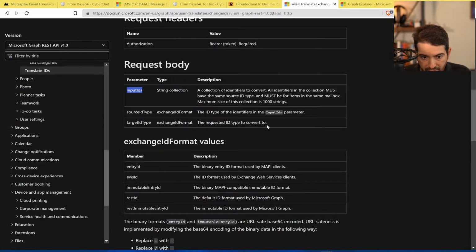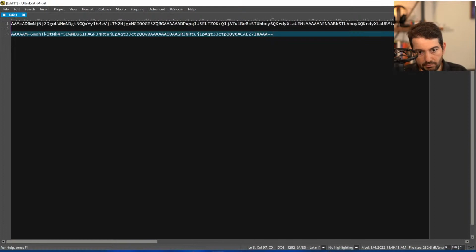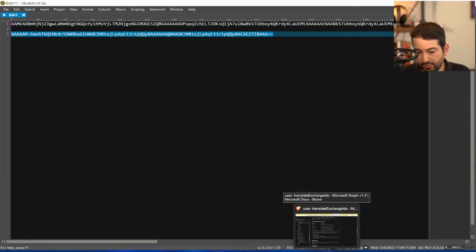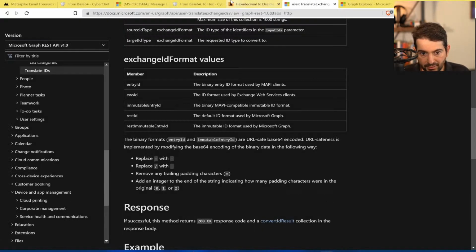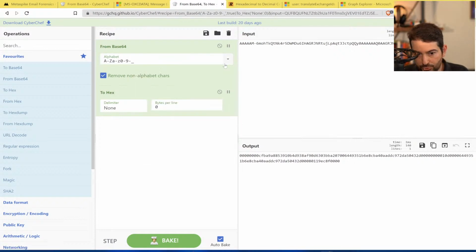little bit tricky, because if you read the documentation, it says that the URL safe encoding that they did removes the trailing padding characters and replaces them by however many padding characters were in the original. So in this case we have 2, so that means we had 2 of these guys. So we could use this now as an entry ID, so not an EWS ID but an entry ID, but our process would be largely similar. We would still dump this here, but we would choose a different alphabet. That's kind of tricky but important.